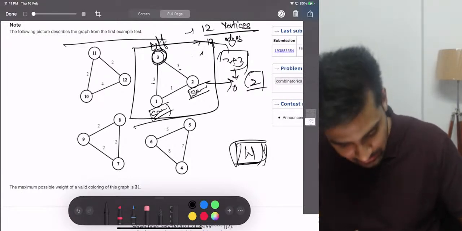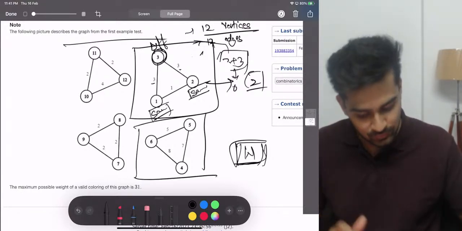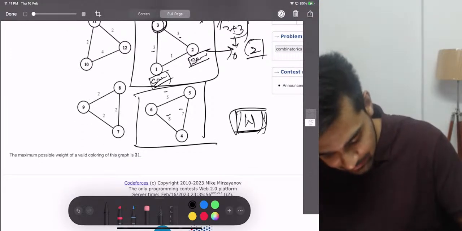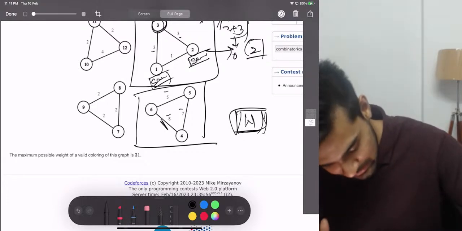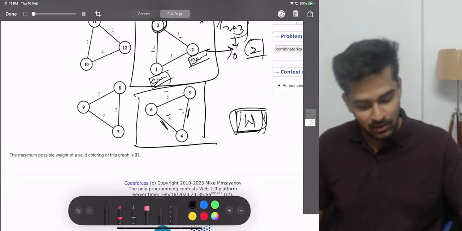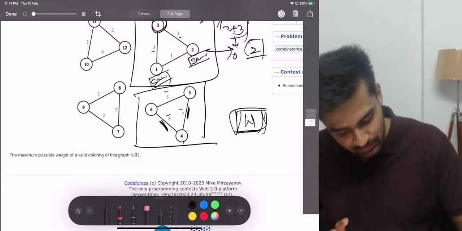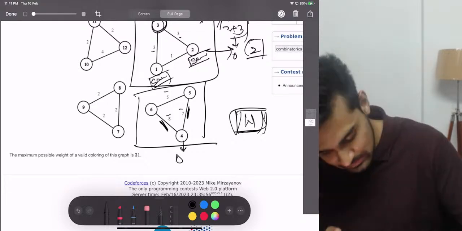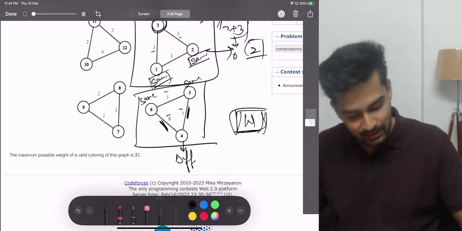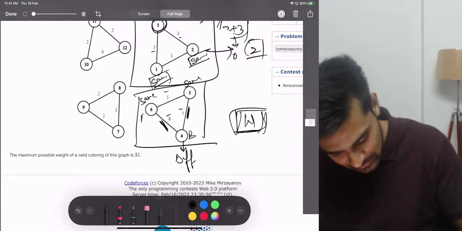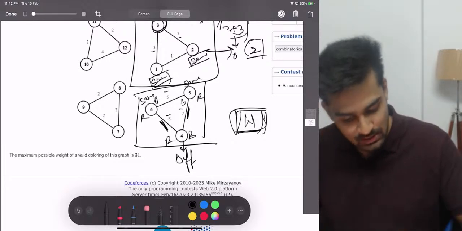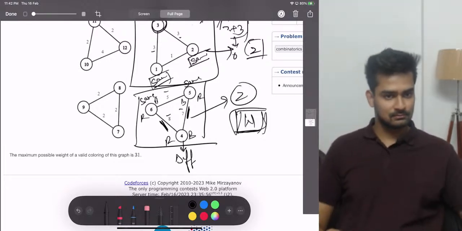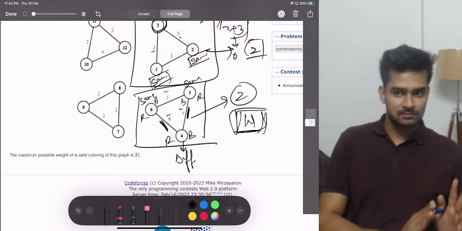Now let's look at this triplet. If you see in this triplet, all the values are different, 8, 7 and 5. Which means we need to take this edge and this edge because these are greater. In order to take this edge and this edge, we need to color this differently and this same and this also same. I can either have this 4 as blue, this as red, or I can have 4 as red and then 6 and 5 as blue. So again, there are 2 combinations. One for red, one for blue.